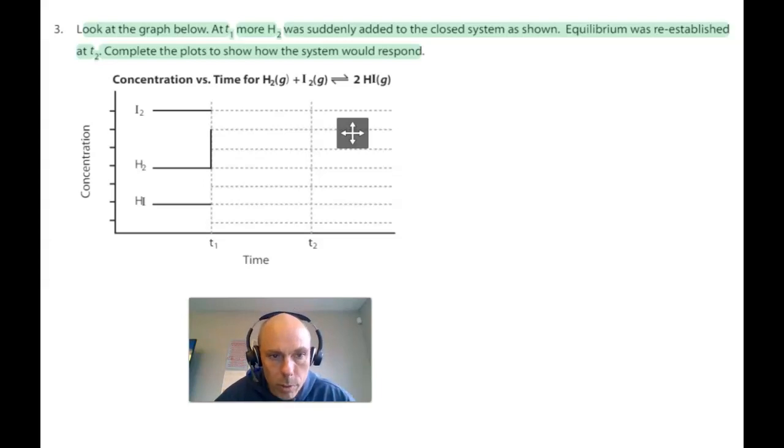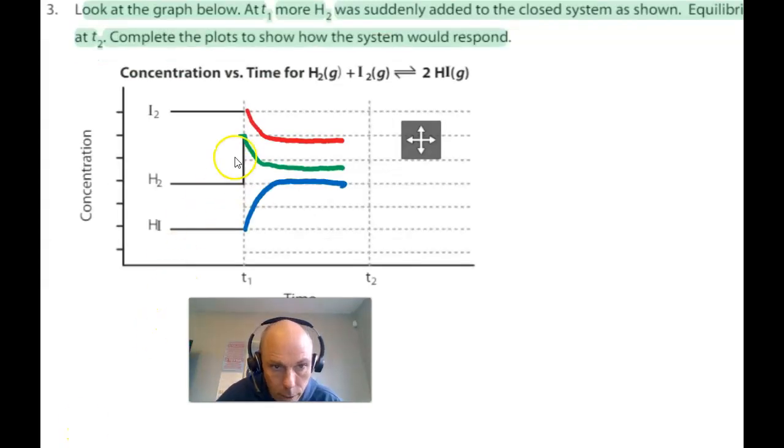So if H2 is being added, which is a reactant, the system will respond in such a way to remove some, not all, some of that added reactant, which means it will shift to the right. So we're going to see more product being formed and some of the H2 that was added and the I2 that is still there decreasing in concentration. I'll show you what those lines will look like. All right, in fact, we see the two reactants' concentrations falling, and because they both have the same coefficients of 1, their concentrations should fall at the same rate. Those lines sort of mirror each other.